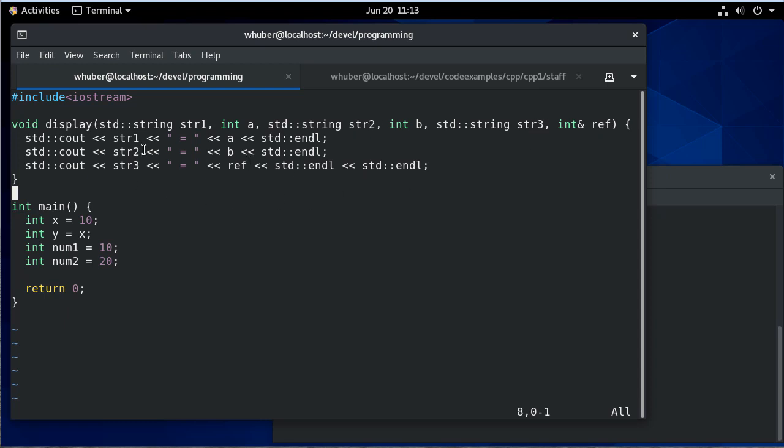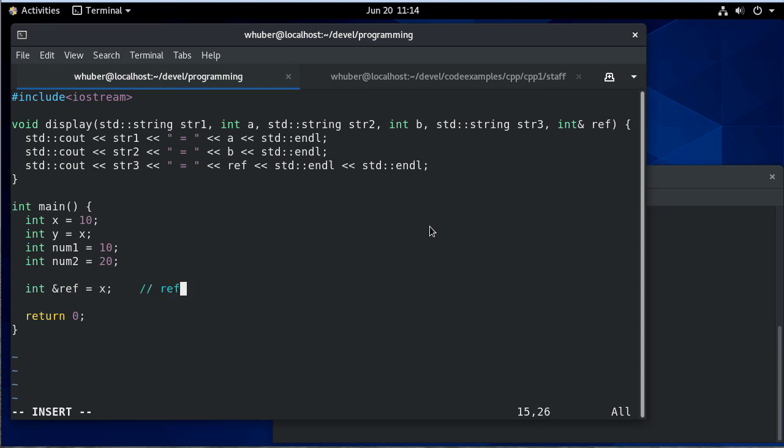And the point of that is that it just lets me print out the different values so that we can see how they change as we move through the program. One thing you'll notice about the reference, though, is unlike a pointer, if we have a reference parameter, we can treat that parameter as just a variable in our code. We don't have to dereference it and keep track of all that. So that's one of the big advantages of references. So we'll use x and y and num1 and num2 as sort of pairs of numbers that we'll deal with references. So let's make a reference, and we'll set that equal to x.